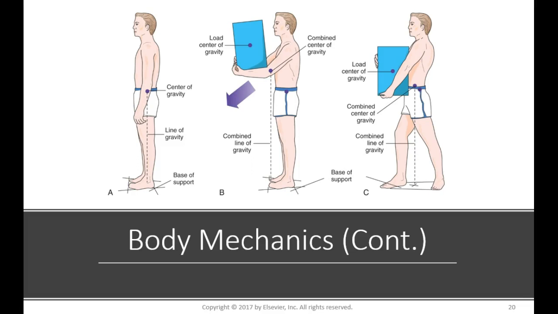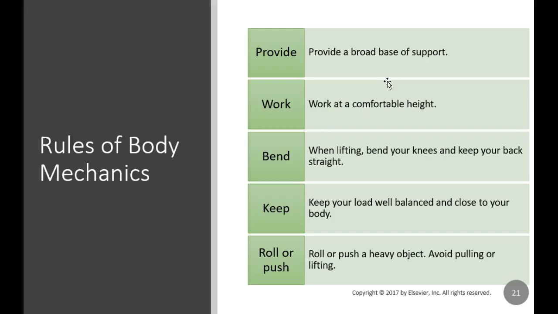You don't want to carry it awkward, so up above. As you can see here, this is pulling your center of gravity forward. You want to keep nice and straight. If you're picking up a box, you want to pick it up with your legs, not your back. All right, rules for body mechanics. Provide a base support. Work at a comfortable height. When lifting, bend your knees. Do not lift, excuse me, with your back. You want to keep your back straight at all times.